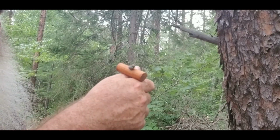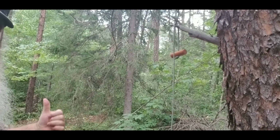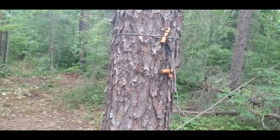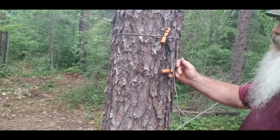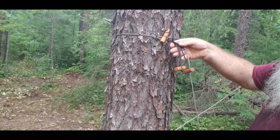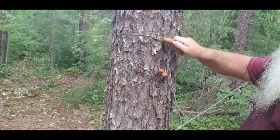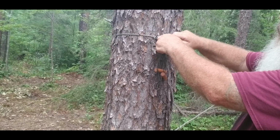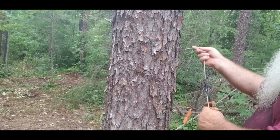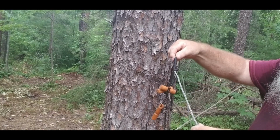There's the end. Okay, I'm just going to lay it on the ground, or I'll lay it right here, and then we'll go take off the other end. Okay, now for this end, very simple. Again, I got a toggle here. This is where I moved the press knots here, and that was holding up the tarp. So now for this one here, I just give it a twist, pull it out of the hole. There it is. It's off. That simple. Okay.